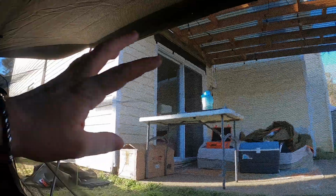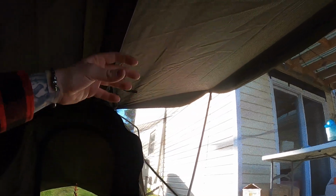Whoop. Zip it up. Love the sound of a tent zipping up, because it's usually synonymous with going to bed. Okay, so here we are. Screen's up. So this is with the screen on. That window's open down there. Don't have the head window open. Still have good airflow in here though. You can also open up this back one as well here, and so you just have a screen on both sides, so it's completely open, right?